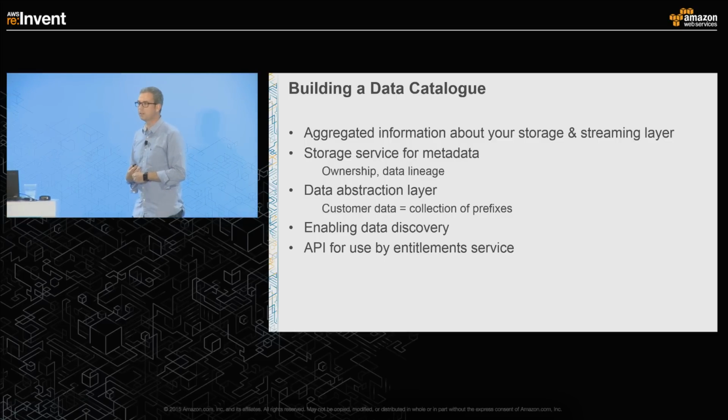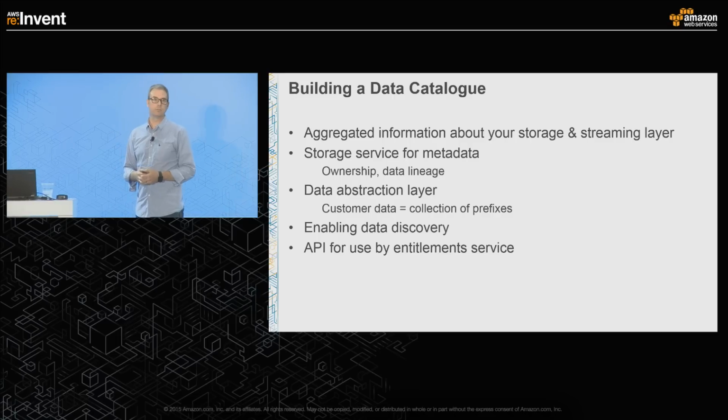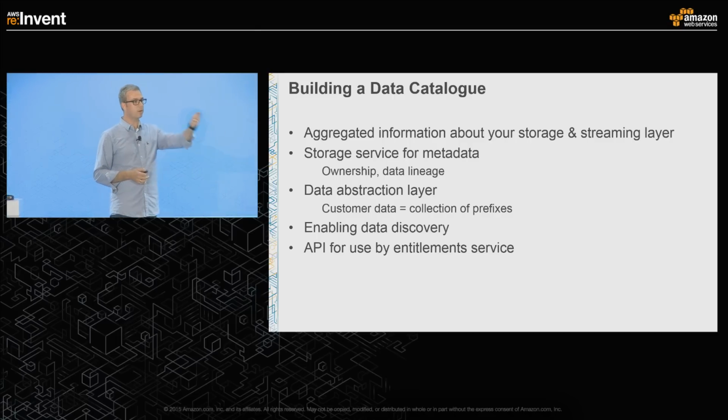It gives us the ability to define new metadata characteristics, define things like ownership of data, not in terms of the owner of an object on S3, but a much more abstract sense of ownership. It gives us the ability to think about things like lineage. I ingested a piece of data, then it moved there, then it went somewhere else. We need a component that will do that.